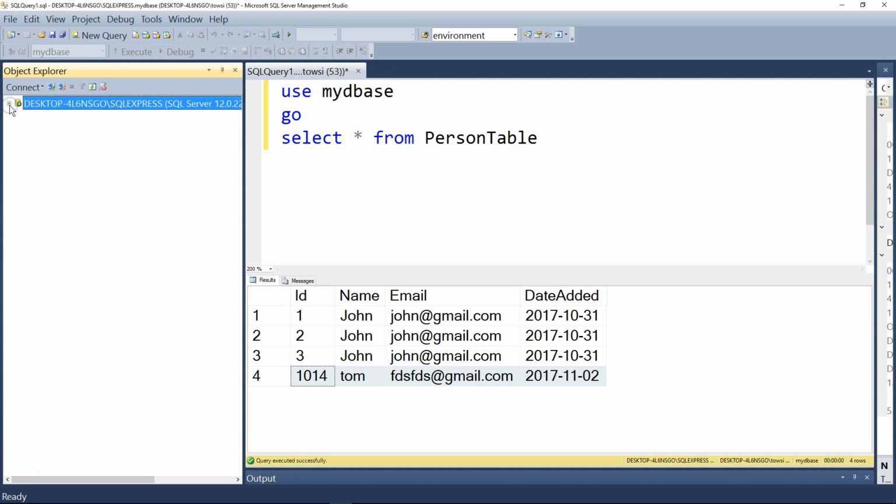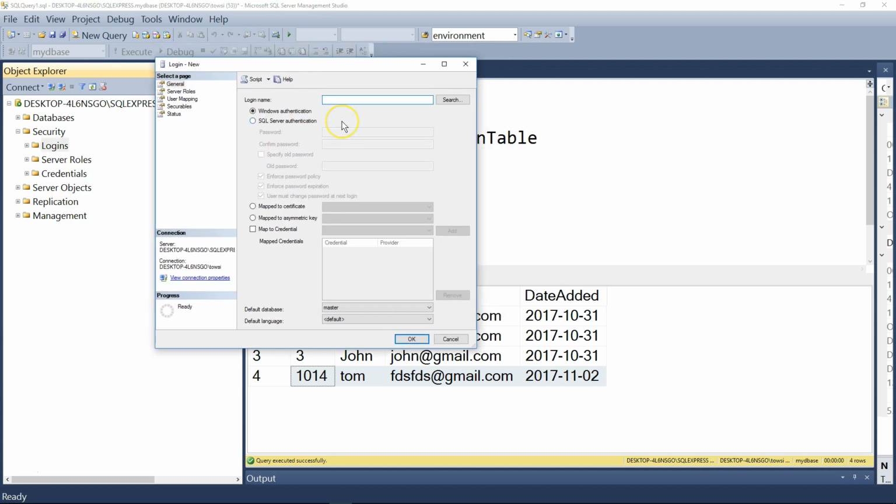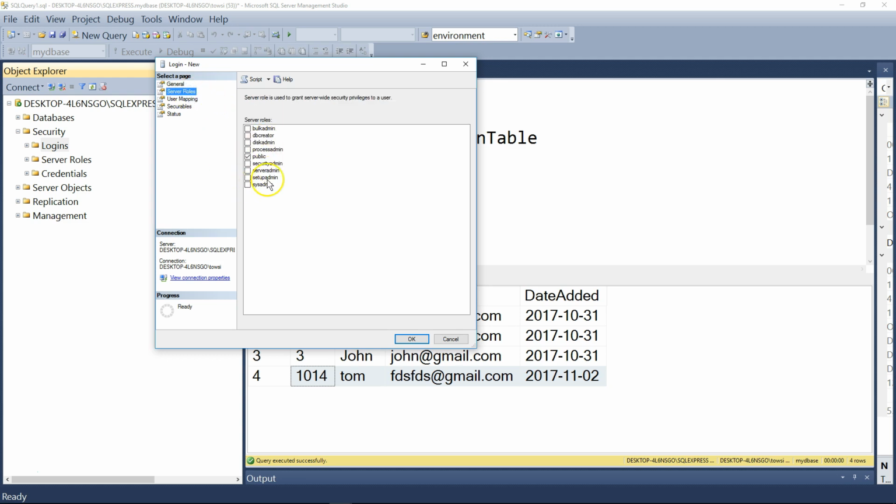Make sure that you expand again the server. And then this time, don't expand the databases node, expand instead the security node. And you see where it says logins, right click and make a new login. So we're making a new login into the server. This login will be designed to allow the website to access the server database. All right, good. For the login name, just paste in the thing we've just copied from the site. Like that. I hope you've got that. Now, the next stage in the process, go to server roles, and you can leave that as public, that's fine.